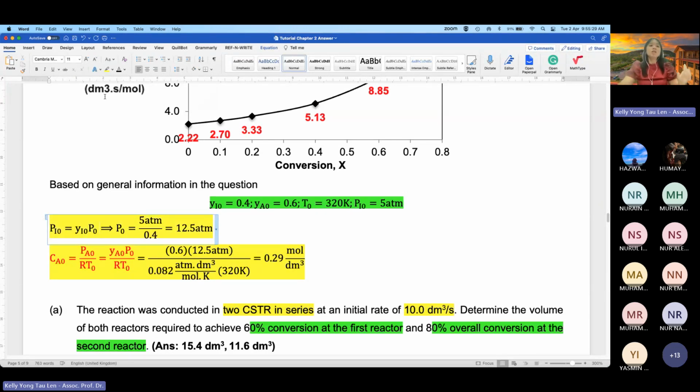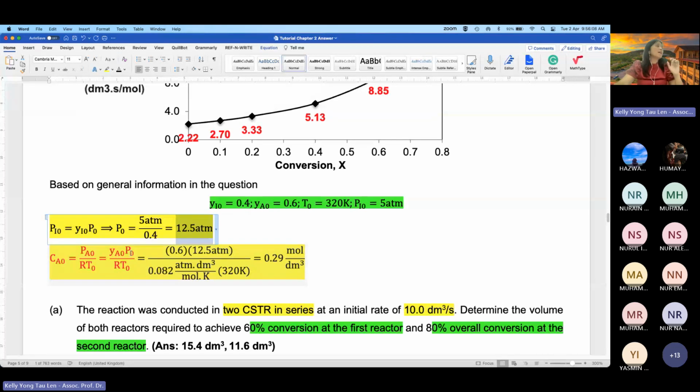So Raoult's law is not only applicable to gas A, it's also applicable to the inert gas. Why do I want to correlate with the inert gas? Because I have inert gas information. I know that the inert gas partial pressure was 5 atm, and I know that the mole fraction of inert was 0.4. So I can solve for my total pressure. From Raoult's law for the inert, I can actually find P naught. So I get P naught as 12.5 atm. So I can already solve. This is to discuss how to find P naught.